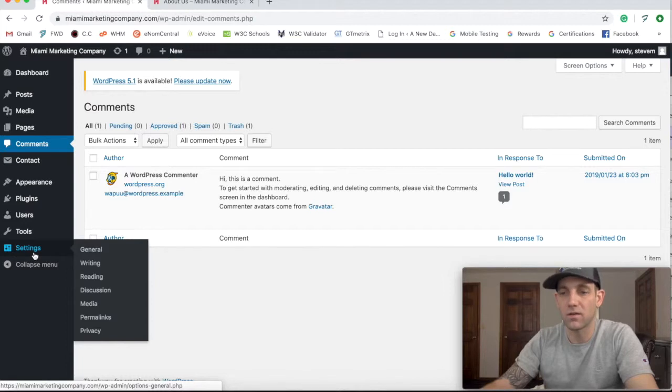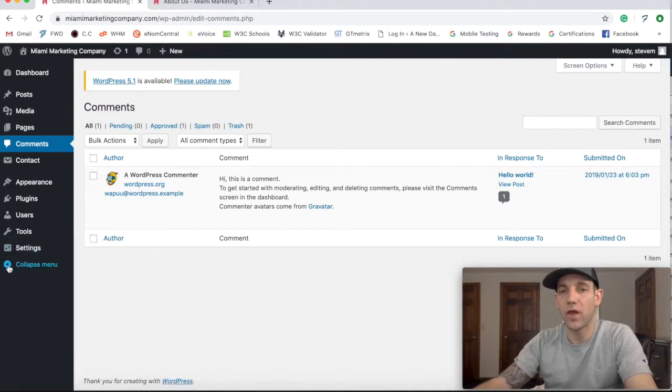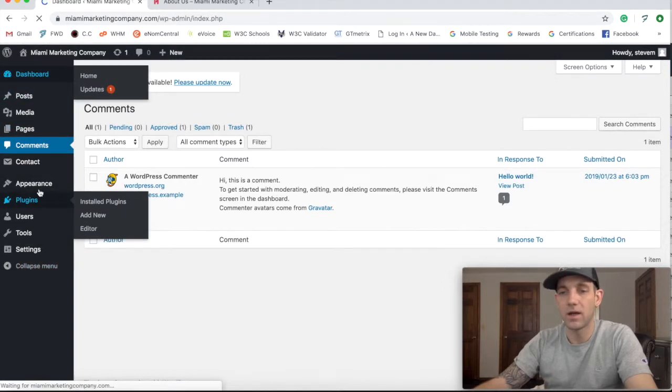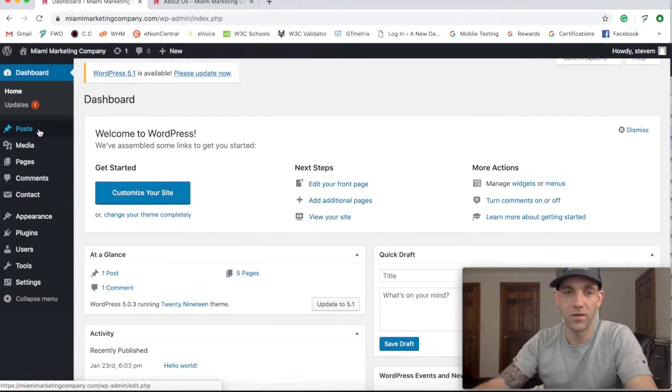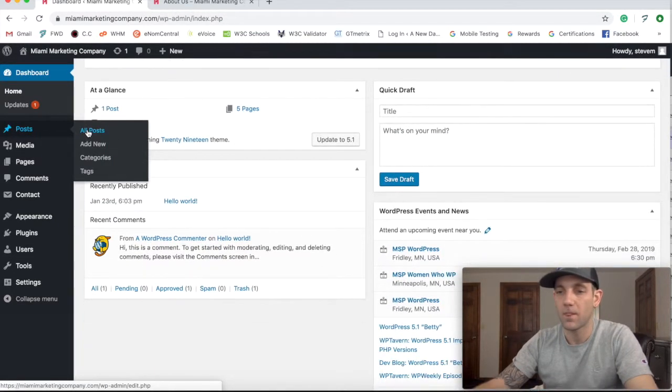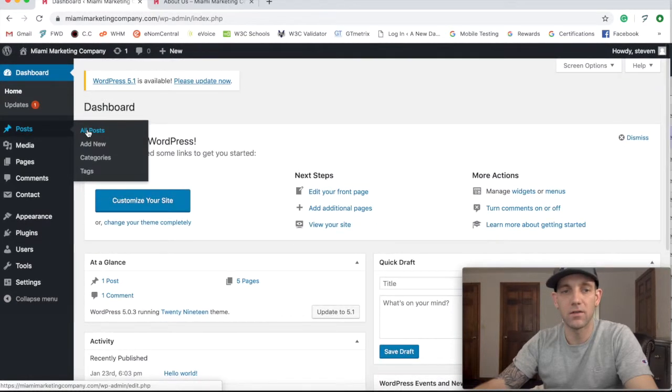Settings also is just some of the general overall settings of your WordPress as far as permissions and things like that. You'll find a few things in here that you might need, but they're going to be like a one-time type thing as far as like your link structures and things like that. So guys, that is the WordPress overview. This is WordPress 5, so this is the latest install. So you will see that this is just an overview.